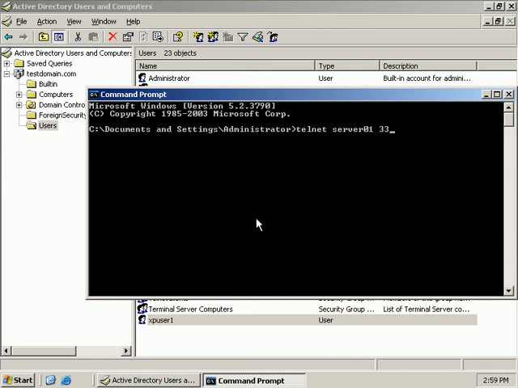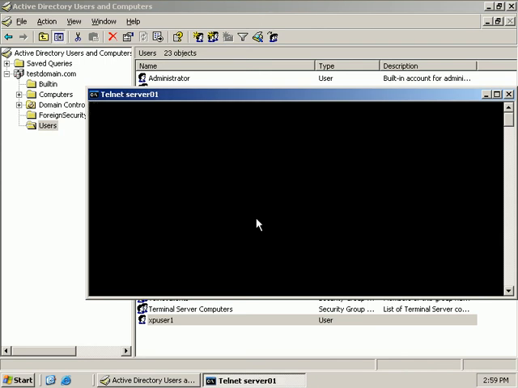Okay, now if we can successfully connect, we'll just get a flashing cursor as we can see here. Now this telnet session, by the way, will consume an idle session. Now if we just leave this cursor sitting there flashing away, you will find it will disconnect after a few minutes.